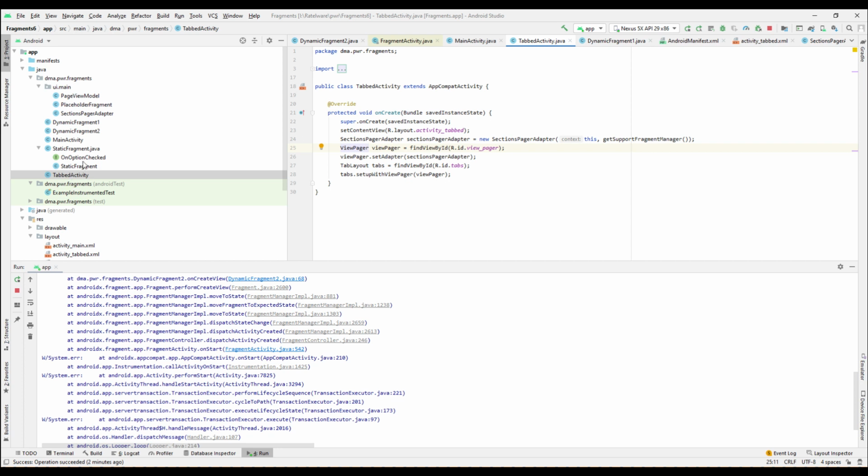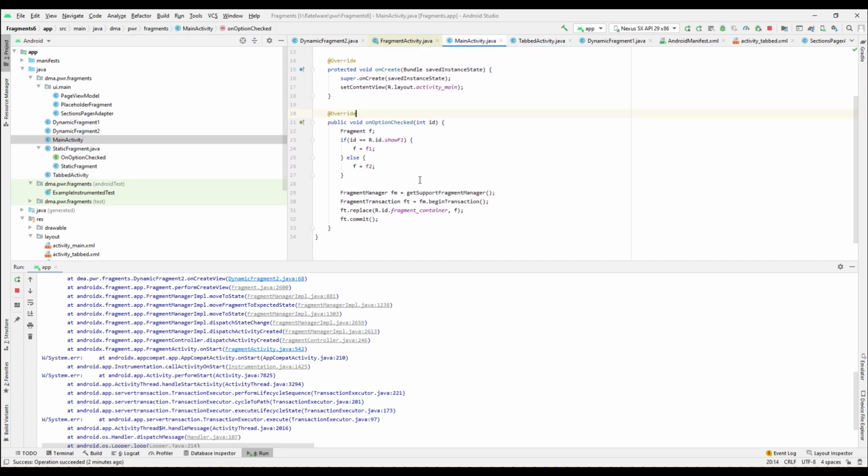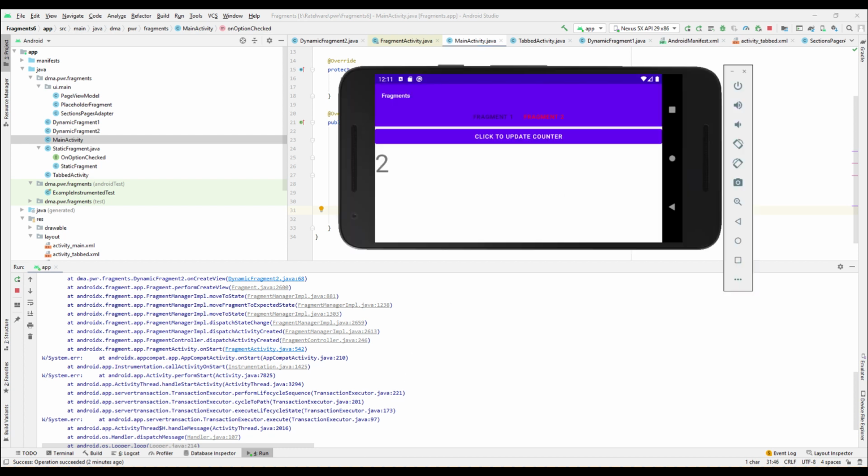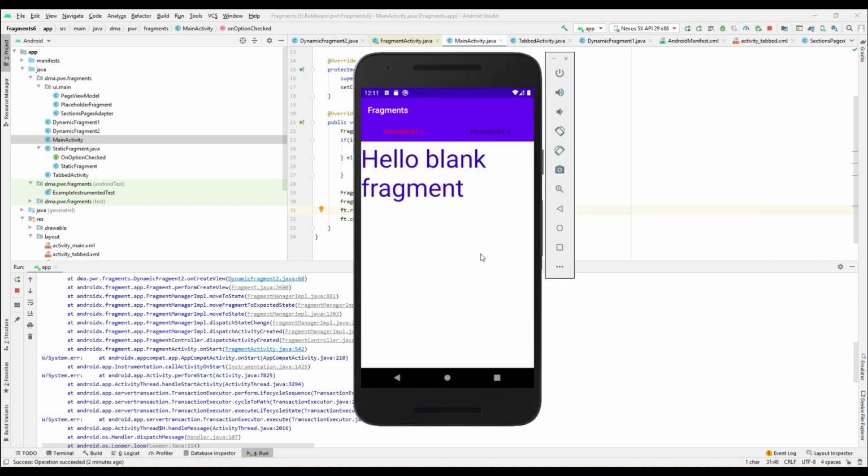So where is it? This one, the current F, and that one could be restored, but the other one not. So let's see if it's the same case in the ViewPager. Let's see the other fragment and rotate, and then go back. No, ViewPager manages that correctly. All right. So we managed to create two dynamic fragments, use a ViewPager to rotate between them, and restore state on rotation.